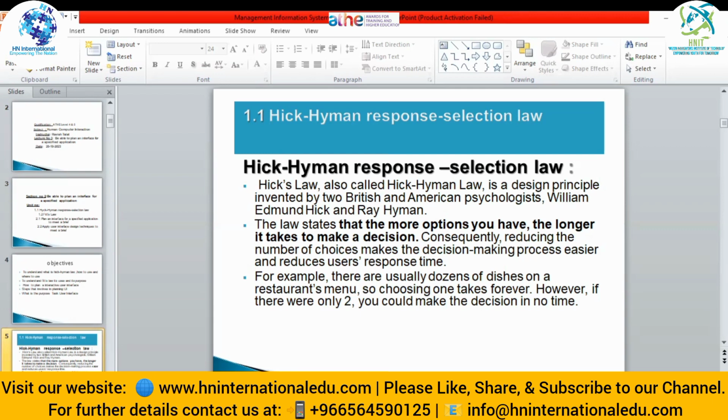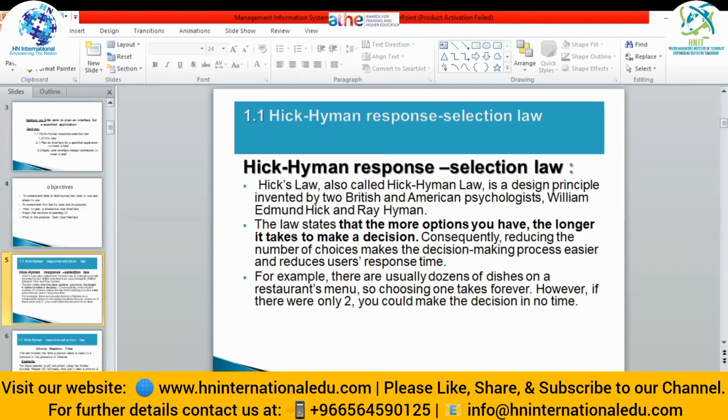Say you visit a restaurant and you have to choose a dish, but the owner provides a lot of dishes on the menu, for example 100 to 200. You will take almost forever to decide what to eat, or whether to eat. However, if there were only two, you could make the decision in no time. So the law states that the fewer the choices, the less time you take to decide what you want.